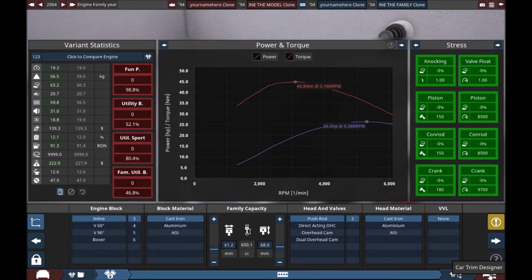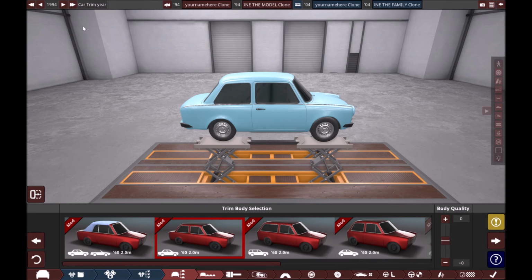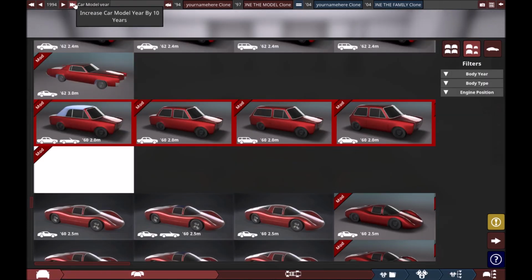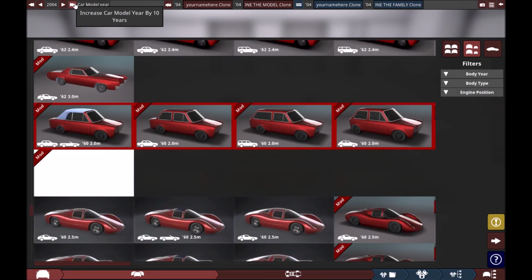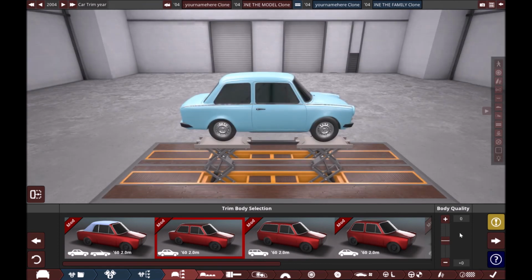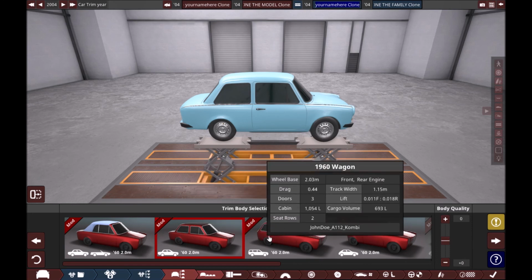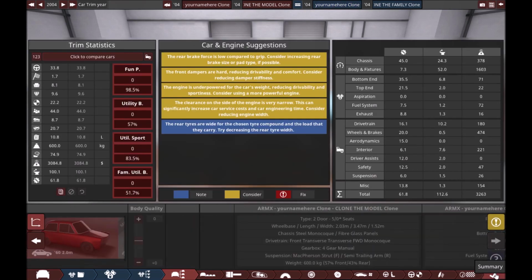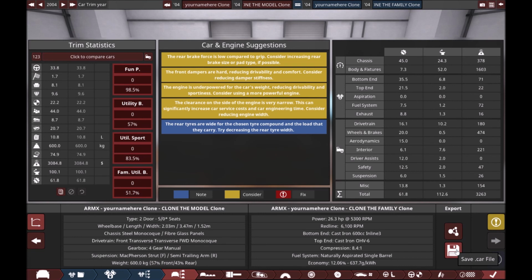And same for the car itself. If you're in the car designer and forward year, then you're changing the trim. So you have to go back to the model designer and change the year there. Now with these times forwarded, all you have to do is change the name as required in the brief of whatever challenge you're doing. Change all these names, make all the modifications to the car that you want to do, and finally save the car file.